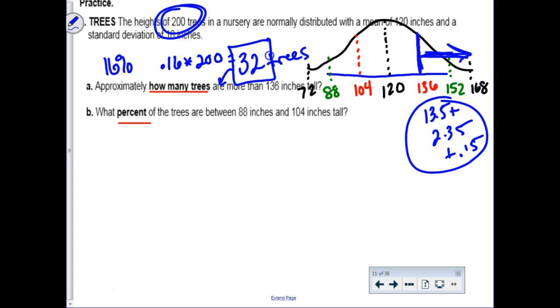Sometimes they want you to take the curve and apply it to some raw data. It's an approximation. All of these are approximations. And then real quick, they want the percent between 88 and 104. Well, I think that's a really quick answer, guys. Isn't that just something you pull right off the empirical rule? 13.5%? Yeah. So just read carefully, I guess, is the moral of the story.